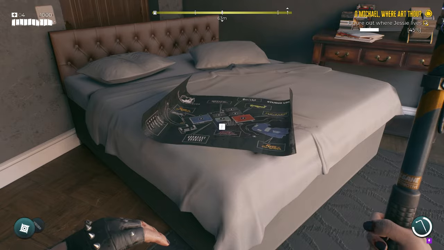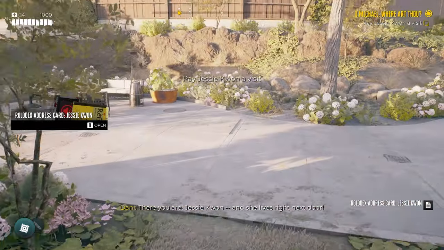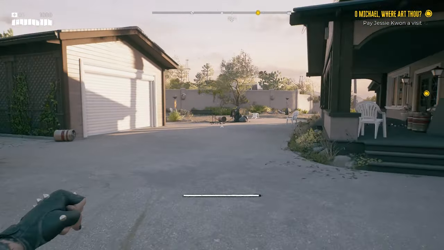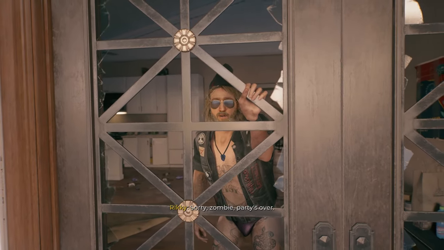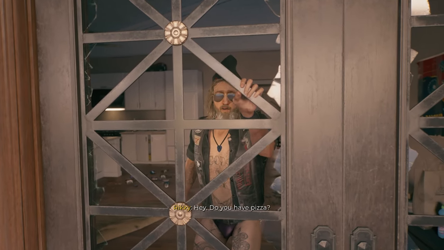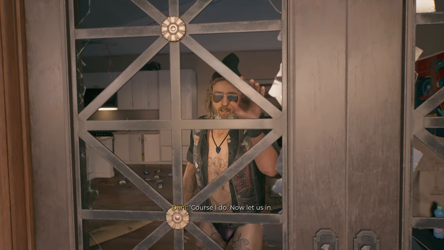Maybe you'll know where Mike... Just a map of some movie. There you are, Jesse Kwan. All right, let's go. Hello? Is that Jesse? Oh, sorry, zombie. Party's over. Not a zombie, just... Hey, do you have pizza? Of course I do. Now let us in.